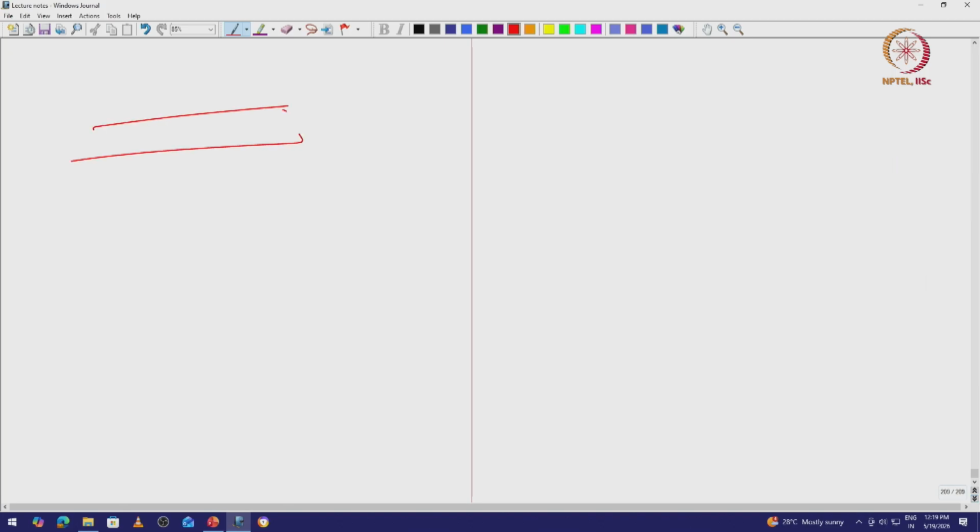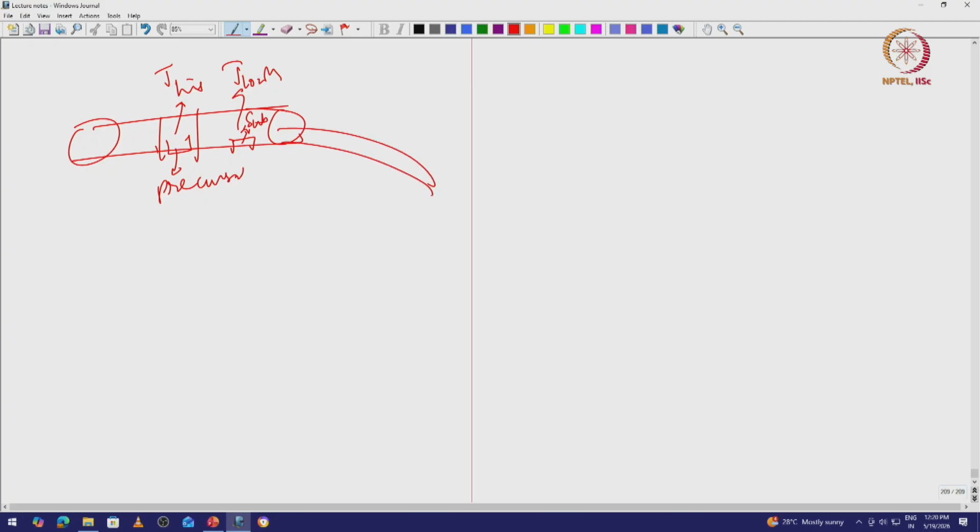Again, let me draw a furnace. This is a 2-zone furnace. Here I heat to a high temperature, and here I keep it at a slightly lower temperature. This is where my VLS is happening. This is the substrate, and this is the precursor, the solid precursor. This is connected to a vacuum pump and a control system to control the pressure. Here is a furnace, a coil furnace.